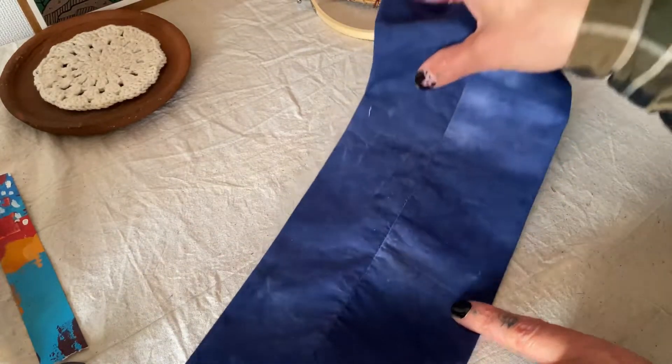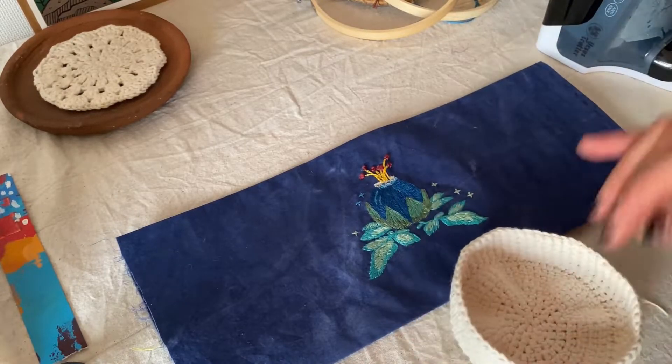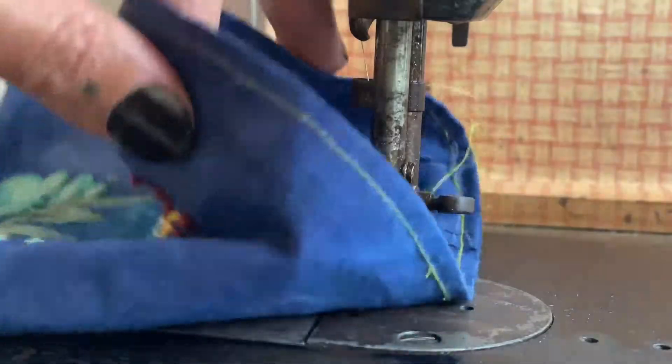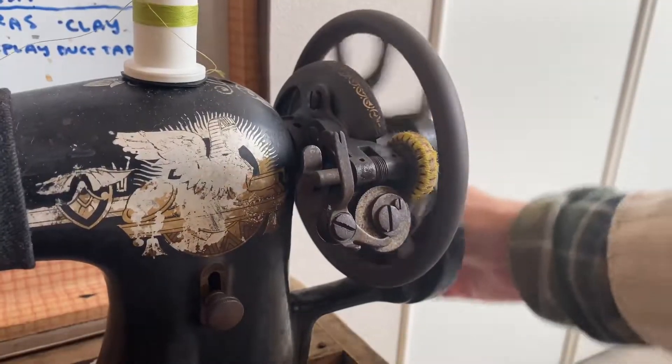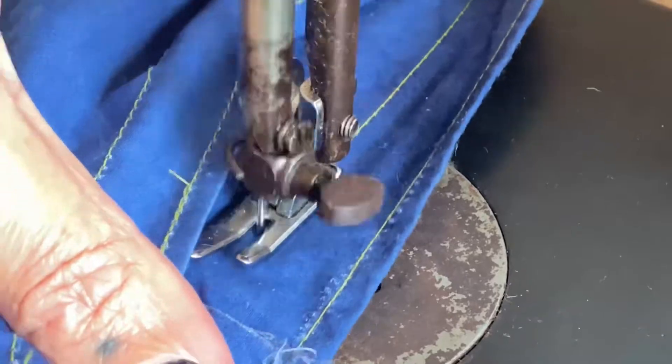I ironed it and sewed it together, and now I'm going to attach it. She's pretty much finished — I have to attach cordage here. I'm going to run a little inseam tube area — I don't even know what that's called — but basically a space where I can put cordage inside. This cordage I made by hand; I learned how to make it from Morgan Donner, who is a really amazing dress historian who makes videos here on YouTube. I'm using my sewing machine — it's a super ancient Edwardian-era machine, still a little rusty and unpredictable, so I'm excited to get a more modern one in the future.